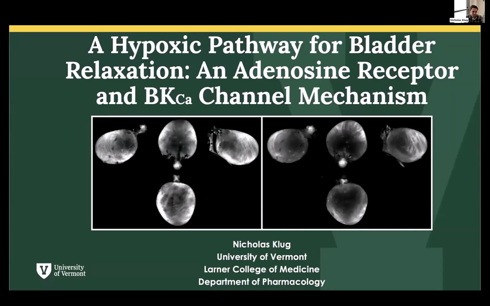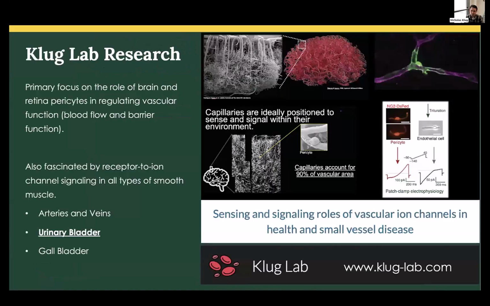As was said just a second ago, I did just start my lab, so I'm going to take another moment to shamelessly plug what we're doing here in Vermont and talk about the other major component of the lab, which is the brain and retinal vasculature, with a particular interest in capillary pericytes, which sit on all these tiny blood vessels within the brain and retina, and how these pericytes can sense environmental conditions, regulate blood flow, and regulate vascular integrity, with a large component focusing on how ion channels may mediate these responses.